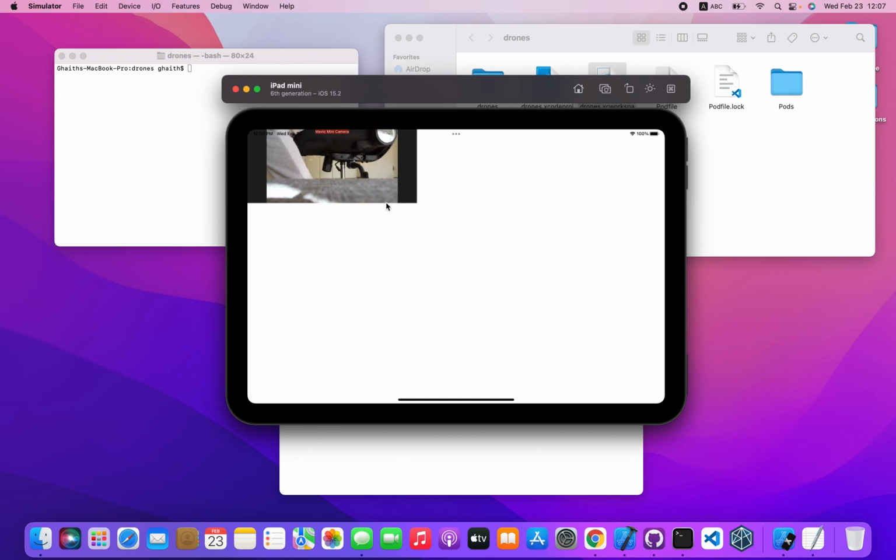But as you can see here, the height and width of the basic view is not stretched out to the whole screen. So we have to find a way if we want to make it the full width and height of the current screen.